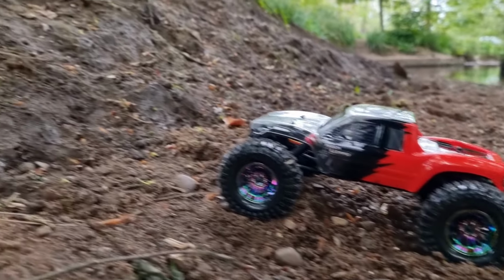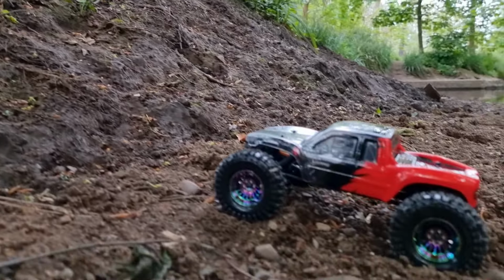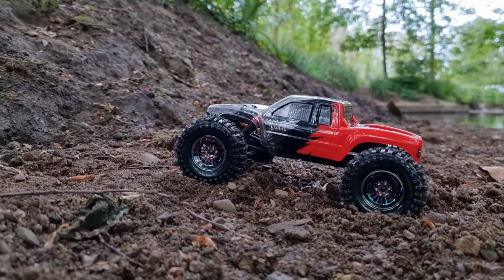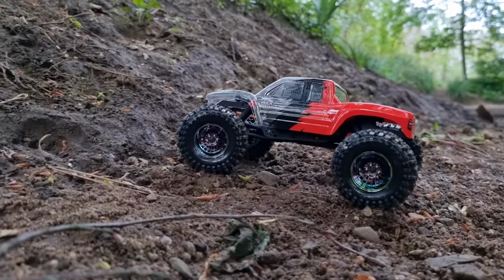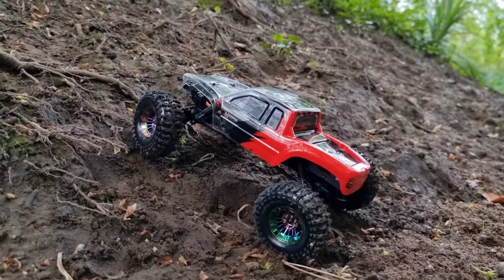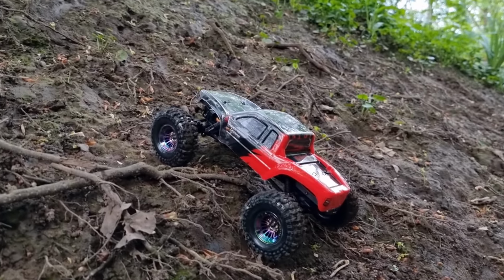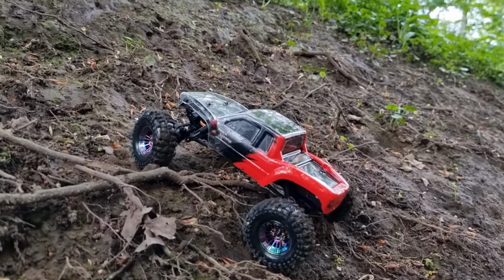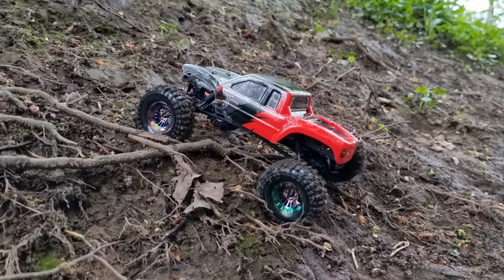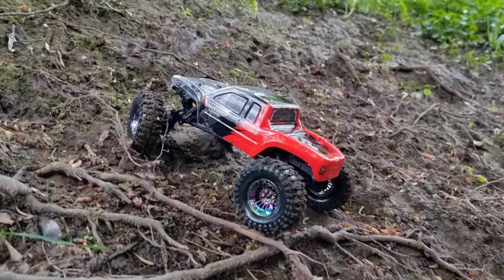And the last test, which I'm quite looking forward to seeing how it performs, is the bank climb. Obviously a bit of loose dirt, some roots and stuff like that. You have to use loads of wheel speed with the XHX tyres, so I think these are going to do better, but there's only one way to find out. Nice, I think we're off to a better start straight away. Oh, a little bit struggling there on the loose dirt. Come on. I want to see how far we can get without masses of wheel speed. Nice.